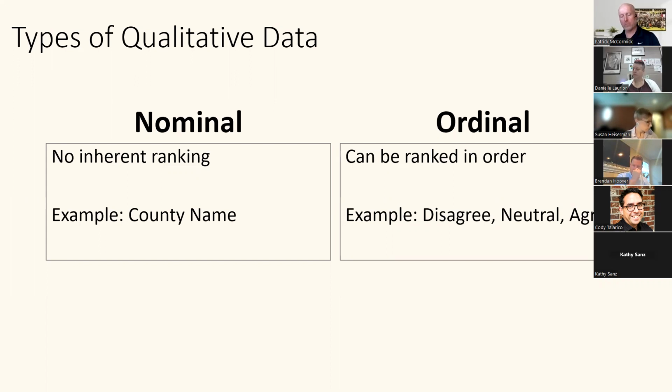On the other hand, ordinal data is ranked in a particular order. So you see the example here of a typical survey response scale: disagree, neutral, and agree. That's a very particular order. We would all agree that these go one after the other. It would look weird to have disagree, agree, neutral. Or you might have a different scale type that's a lot, somewhat, not at all, also in an orderly fashion.